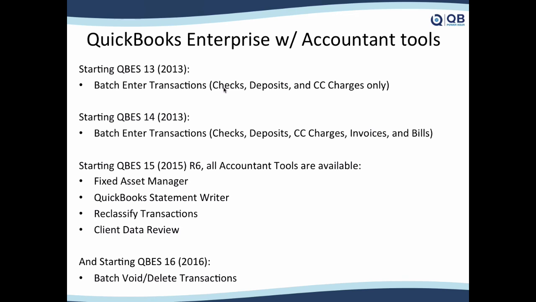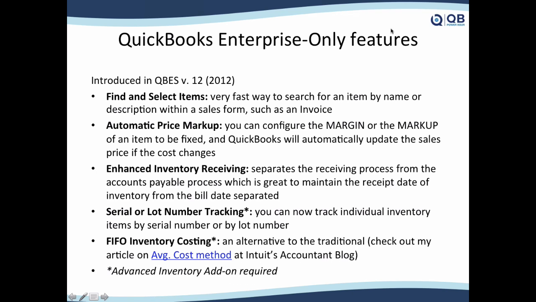In 2015, specifically on release 6, all the accountant tools: client data review, statement writer, reclassified transactions, fixed asset manager. Actually, fixed asset manager was there before, kind of hidden, and statement writer too. But the client data review, which is the reclassified tool, my favorite one, that was added. And now with 2016, the batch void deleted transactions was added as well. So from this point forward, whatever you can see on QuickBooks Accountant yourself, you are 100% sure that QuickBooks Enterprise will do. QuickBooks Enterprise will have every single accountant tool in it from this moment forward.